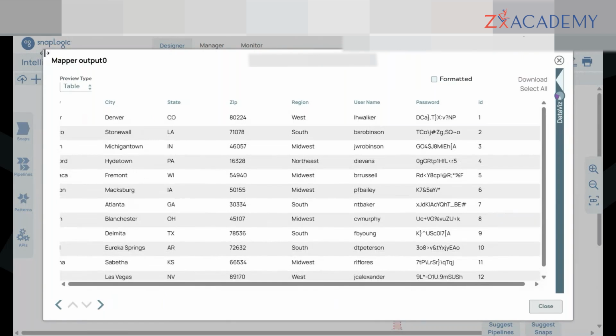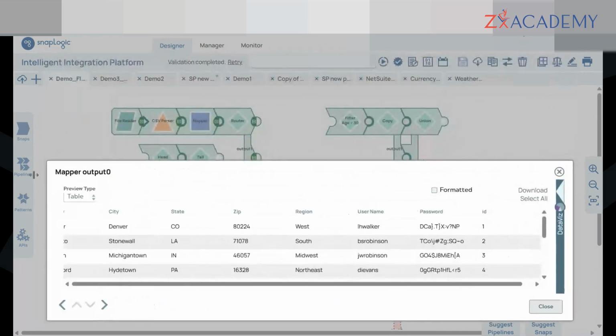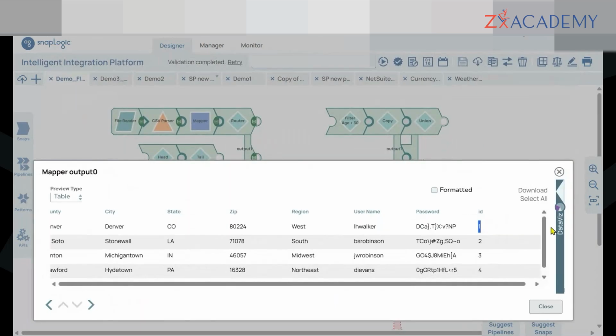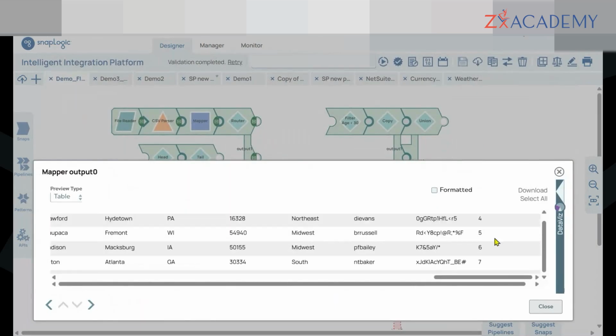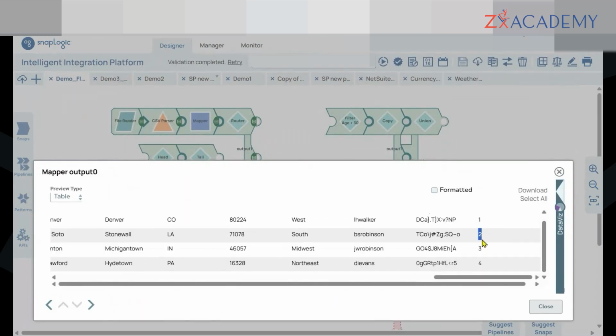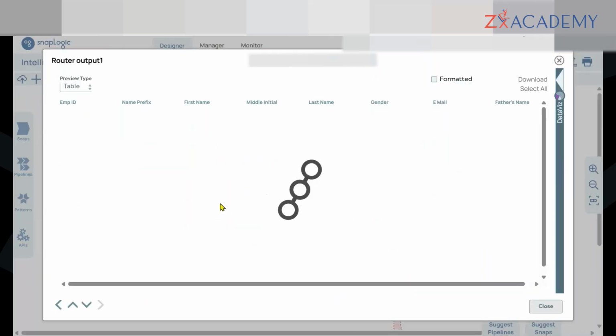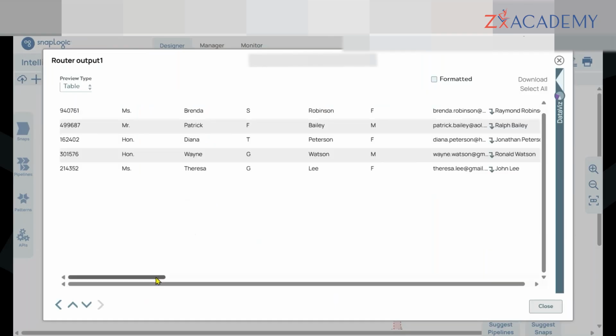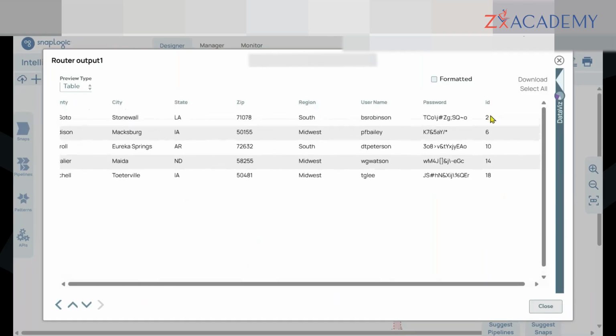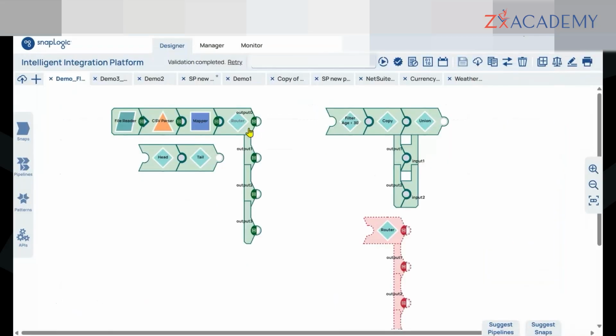So what we see in the first output view of router is first record, then fifth record, right? And where are these 2, 3, 4? We will see that in the second output view. How this happens is, we have 5 records, right? And let's say we have 20. Right now we have 20. First record goes here, second record, third record, and fourth record.